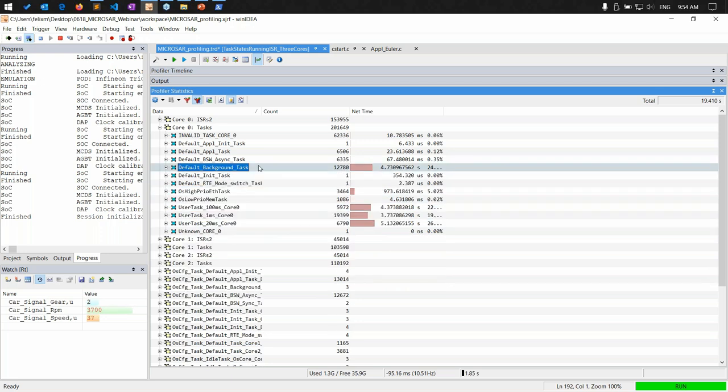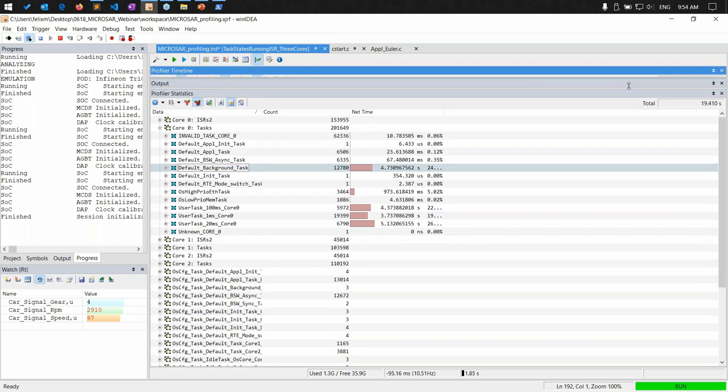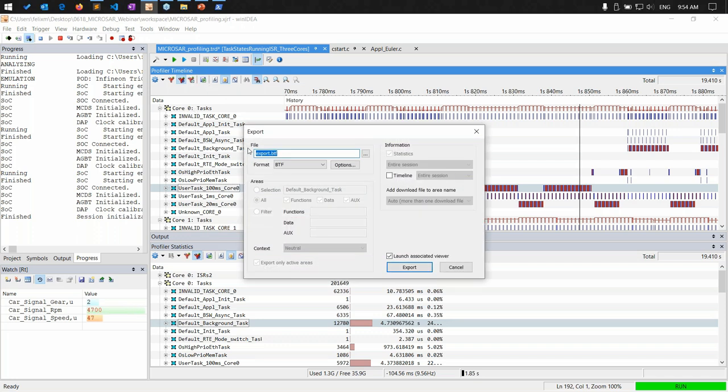Another cool thing that I can do, and now I actually can't press the auto zoom button because I can't see it, so I have to manually pull it down. Another cool thing that you can do with this data is you can export a so-called BTF trace. So if you're using the Vector Timing Architects tool suite, for example, you can click here, select export BTF, and the BTF trace is already automatically configured by iSYSTEM. So that's the nice thing.